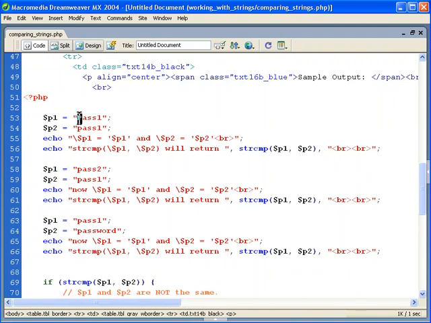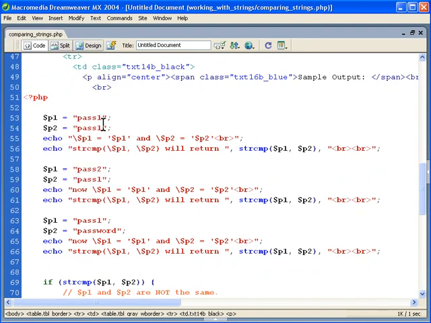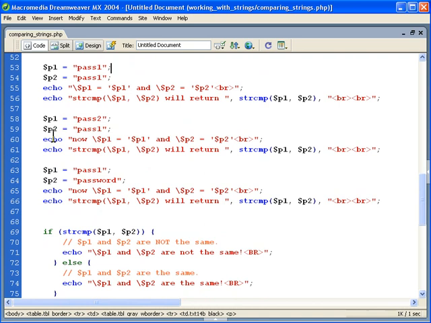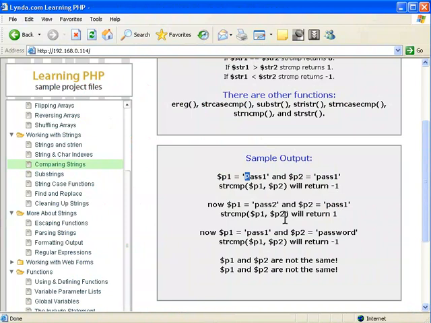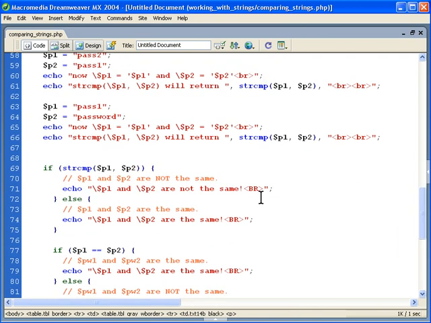So let's get back to our example. A good thing is to convert your strings to lowercase or uppercase, or use the string case compare so you don't have to worry about case, because alphabetically it still would be the same. So you might want to use string case compare. So you see that the P1 here and P2 have different values. P2 is going to be compared to P1, and then you can see that it's going to bring back a 1. And that means that string 1 is greater than string 2, and in that case, string 2 is going to come earlier than string 1, so it has a lower value in the ASCII table. And then the last one, we can see how that works. And I'm using P's because it's obvious that we can work with password comparison.